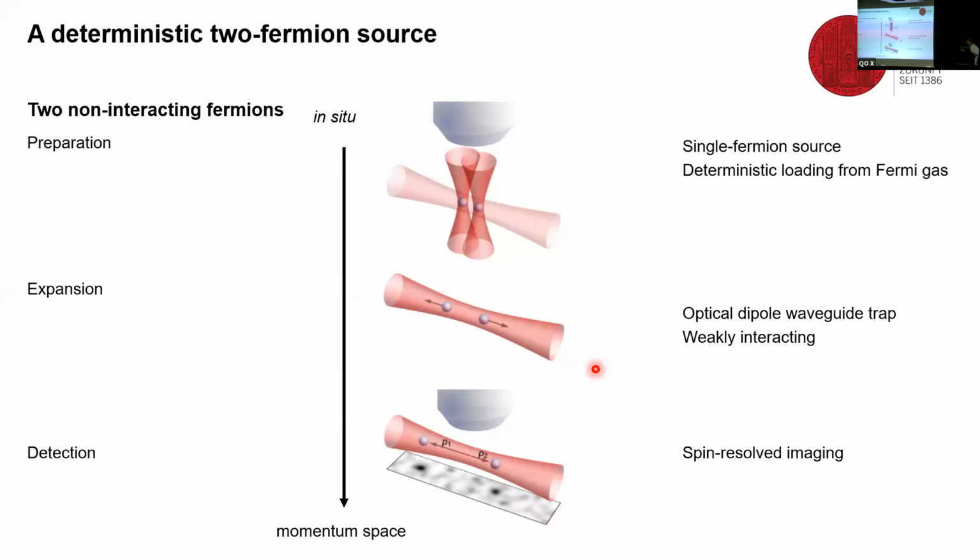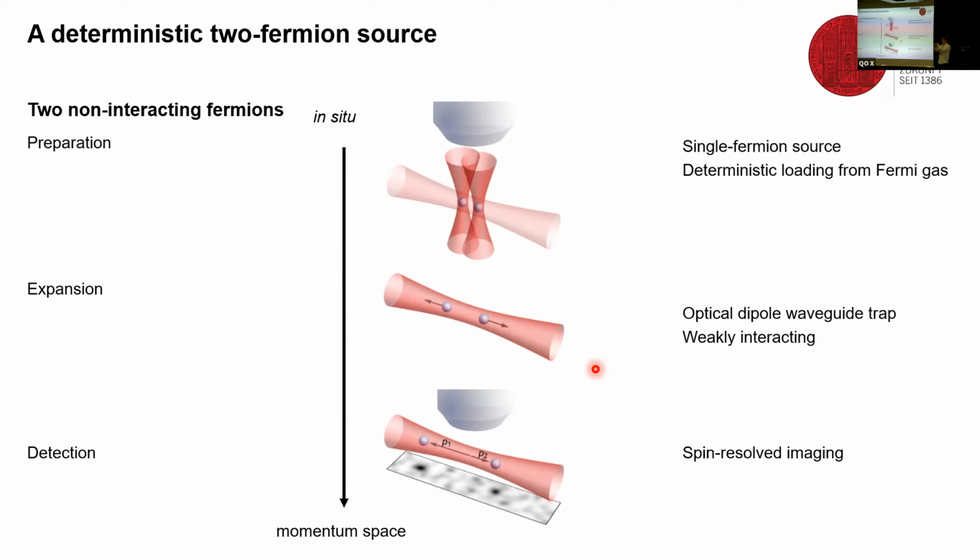Okay, so that's the experiment. We prepare one atom each. What we are interested in is correlations between the two. In principle, these two atoms are sitting in two independent dimples and they can't see each other. They don't know of each other. But now we want to see: are there any correlations between them? One idea is to just look in momentum space.